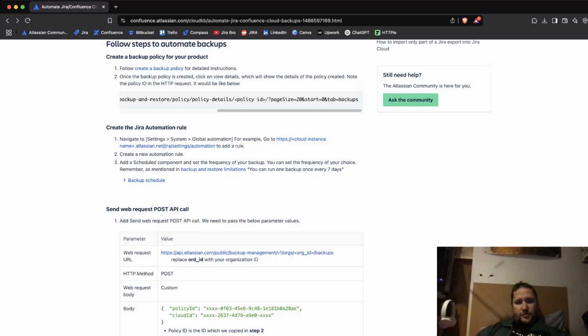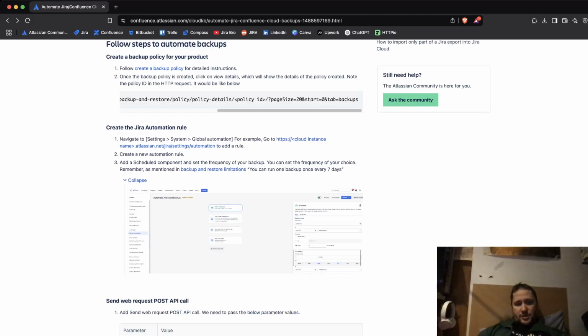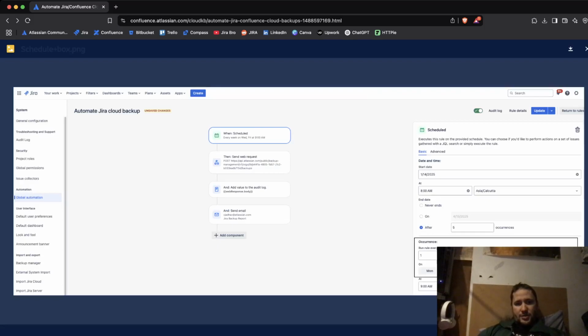All right, so the very first thing is you start to create a global automation rule, and then what you're actually doing within the global automation rule is you can have a schedule component, which is basically your schedule trigger, and you're going to say, let's say every Friday, I want you to perform a backup for me. So if you go here, this is the actual screenshot.